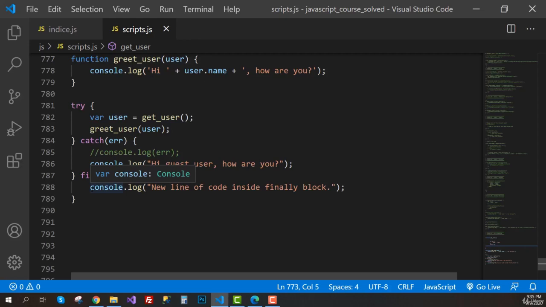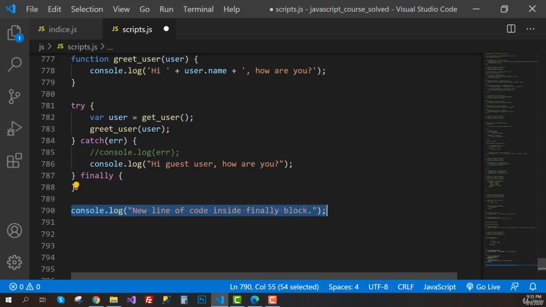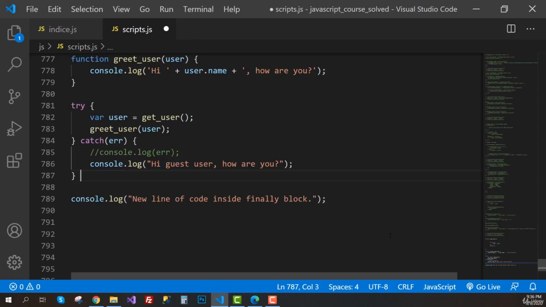This is a block of code that you can put here to be executed no matter if you have an error or not. I actually don't see the point of using the finally block because if you think about it, if you leave it outside, it's the same thing, because this is going to be executed anyway. So I think this is more a matter of organizing your code if the things you are doing inside here are related. So this is how you use the finally block. And as I said, this is optional, so if you don't want to use it, you don't have to.